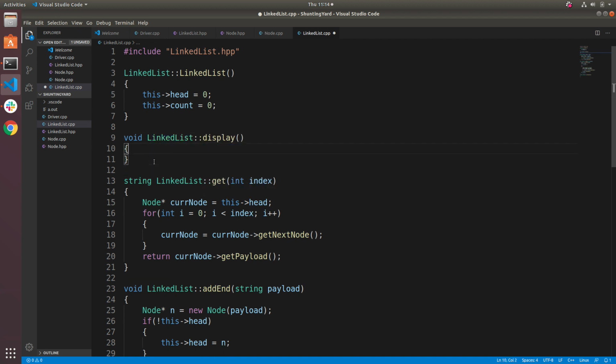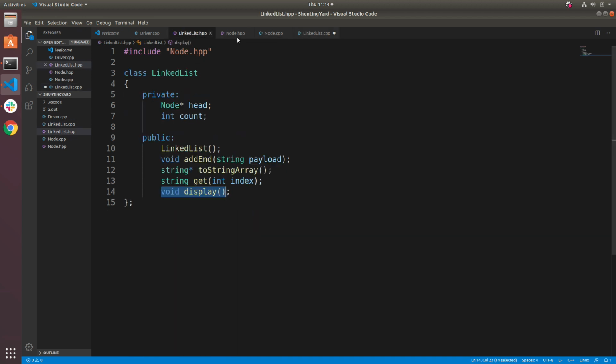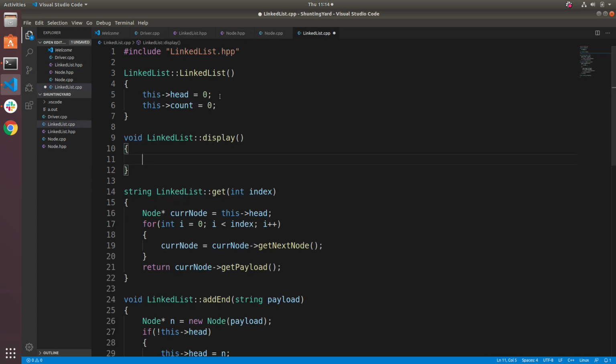All right, and the display method is going to run through and show all the things that are in the list. Display it to the screen. Let's see, linked list HPP uses node HPP, which has iostream and the namespace, so we should be able to print all the stuff.